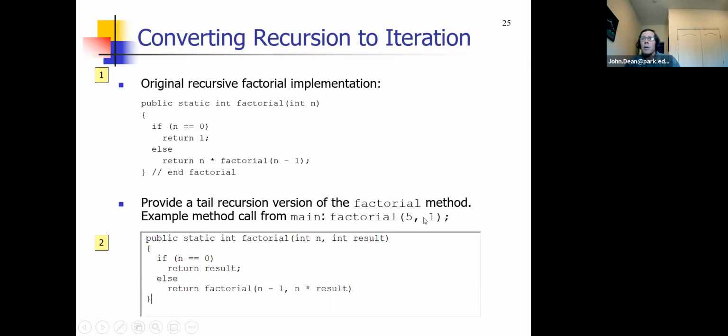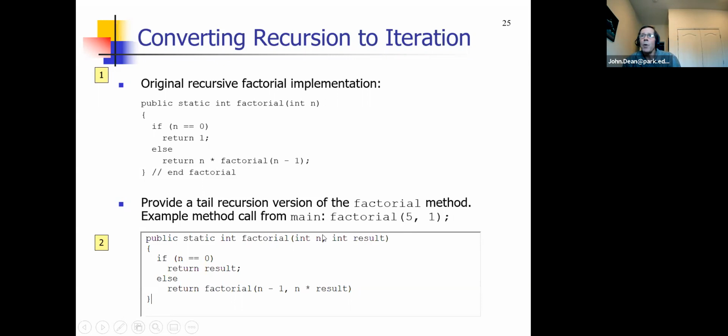This is in main, okay? So you pass in a 5 and a 1. So n is a 5. No. 5 times the result. So that'll be a 5. Oh, and the n is a 4. Okay. Okay, let me start. I actually, yeah, I made one mistake. Let me start from the beginning though. Okay, and I'll try to go slowly so I don't confuse you and me.